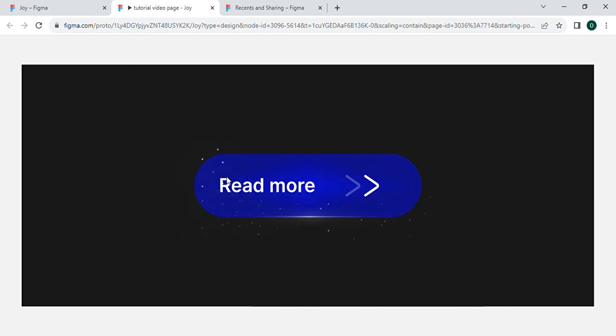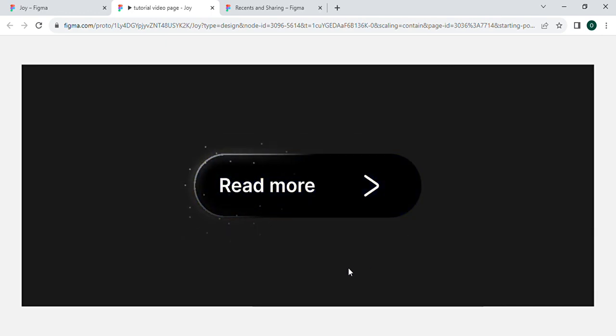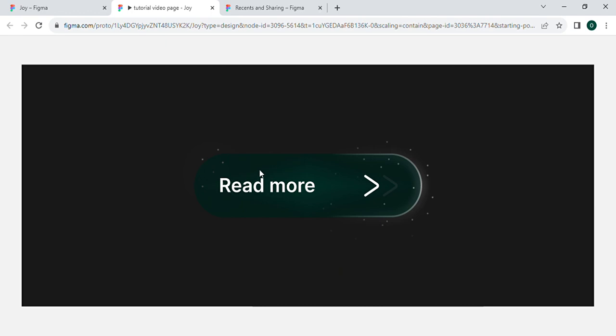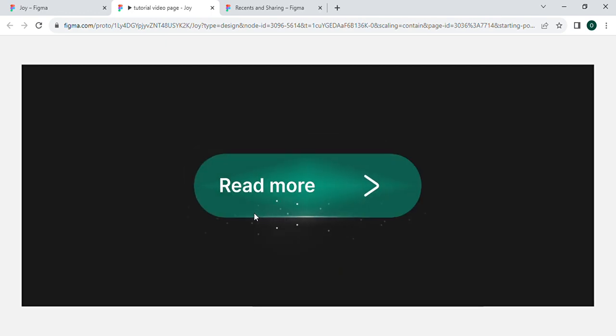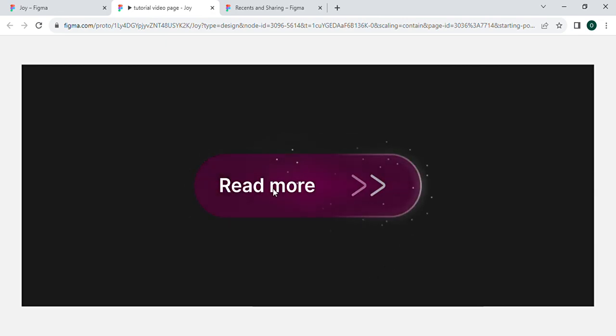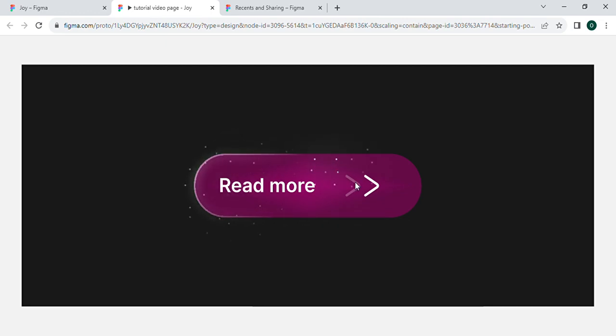Okay, this is how it keeps changing color, and there are glitters all around it. Okay, so yeah, this is what we are going to be creating today. We might not be able to do everything completely because of the volume, so we're going to be breaking it into pieces, into bits. Okay, so that is it.